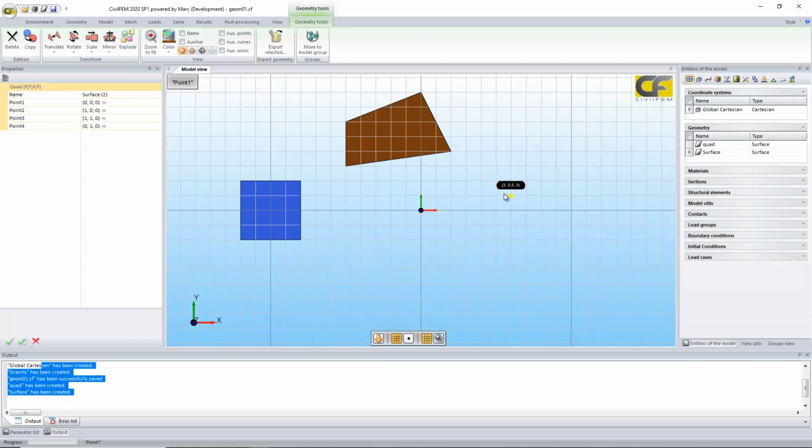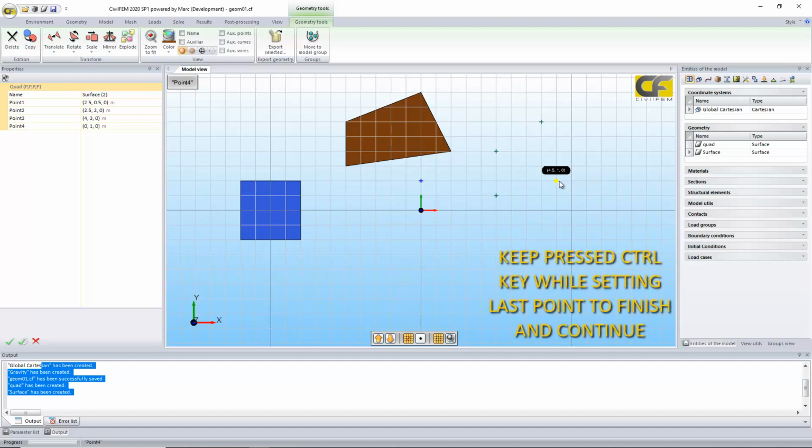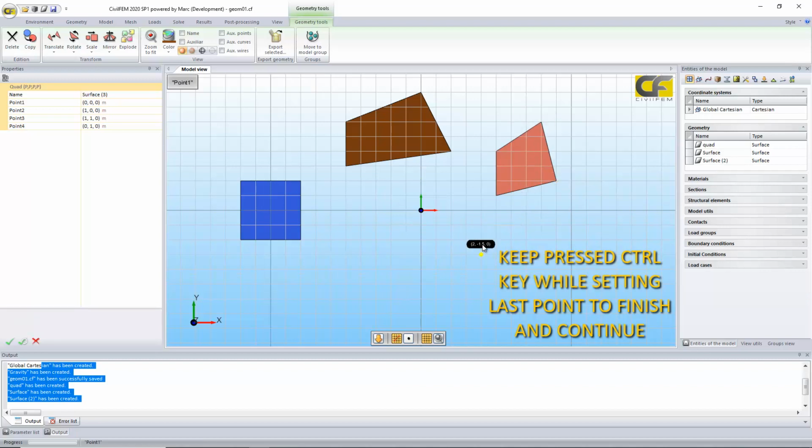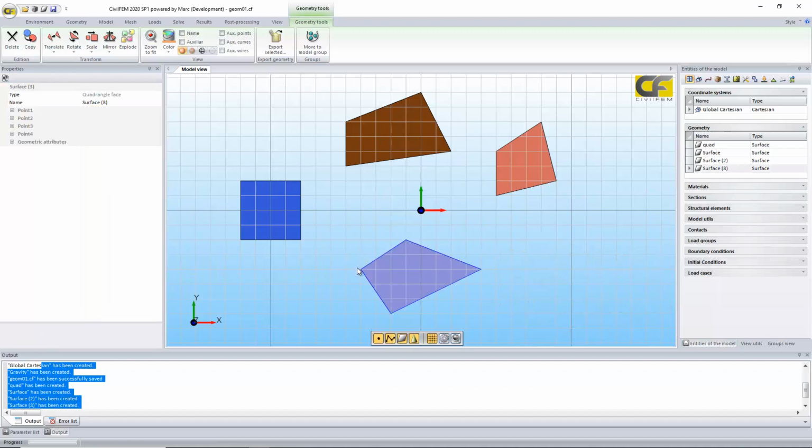If I do it again, and I want to create a new one after this entity, instead of the Caps key, I can press the Control key. With the Control key, I finish this one, but I can start another one. Now I press the Caps key again, and here I have it.